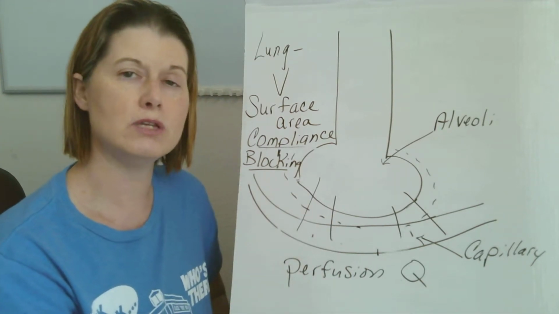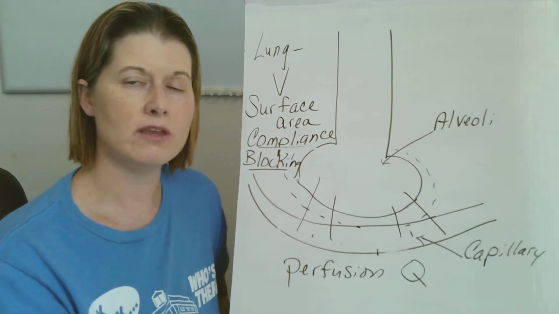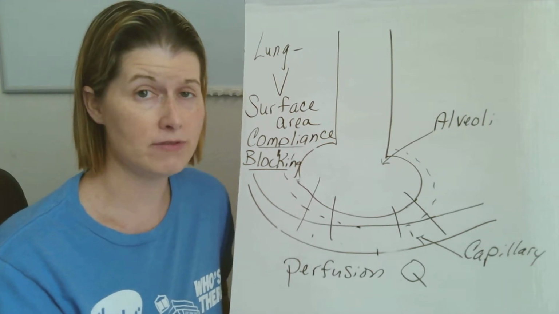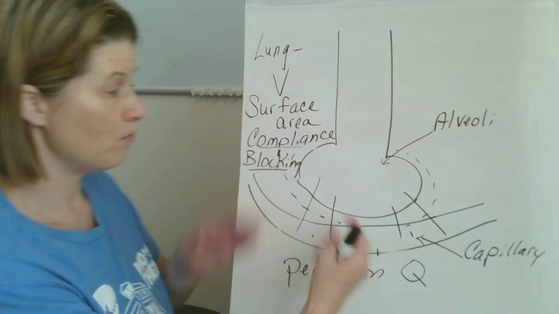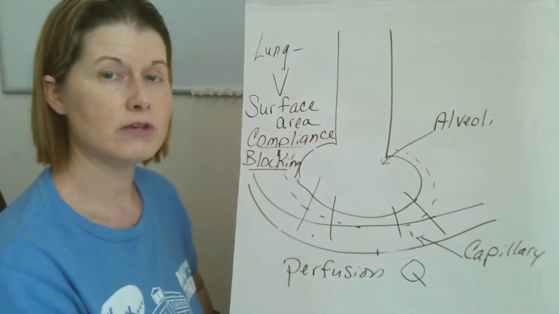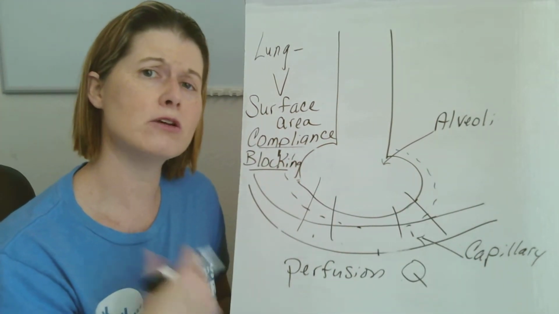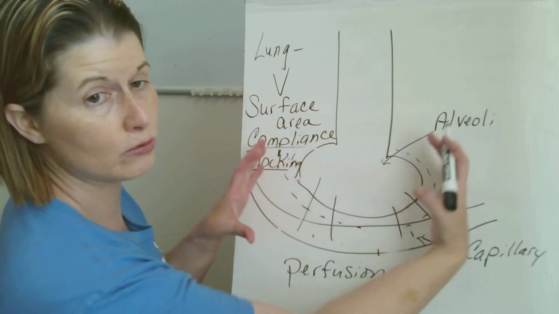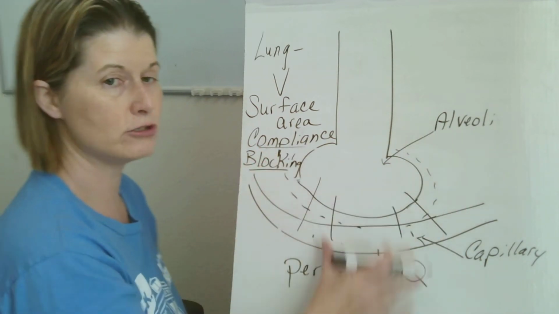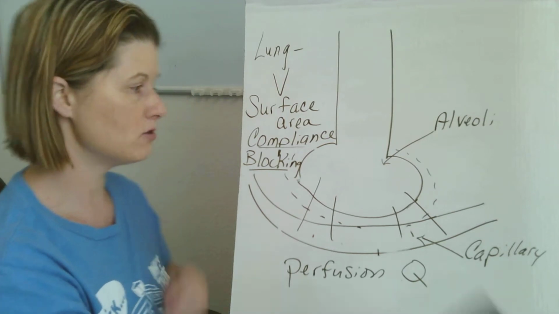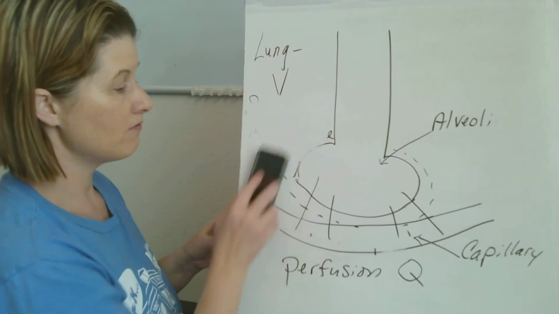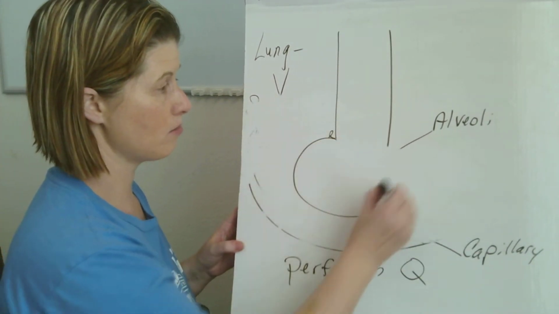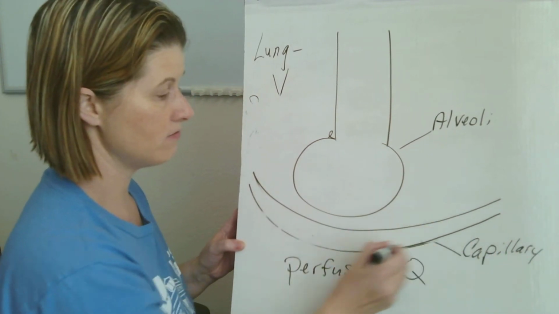So when we have somebody do the incentive spirometer, turn, cough and deep breathe after surgery, or give them Narcan because they're too sleepy and they're not taking enough breaths, that all has to do with making more surface area. Okay, so think about things like your patient is a COPDer, they can't get rid of their CO2, we put them on BiPAP. We force air into their lungs, we force the balloon to inflate bigger because they're going to have a larger surface area to exchange. Okay, so that's kind of the ventilation part.